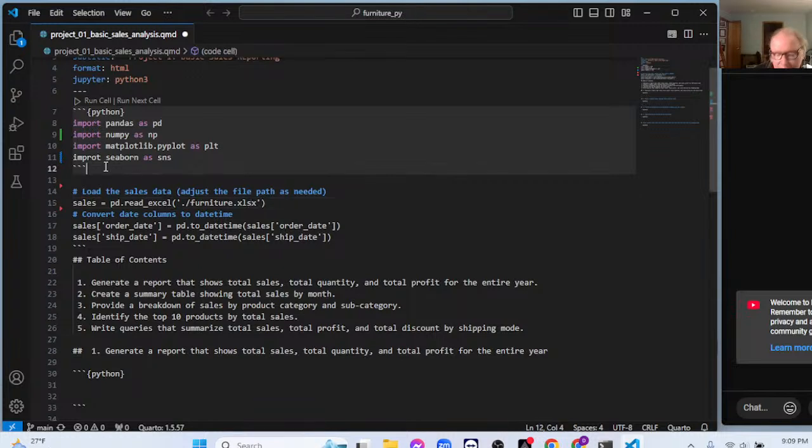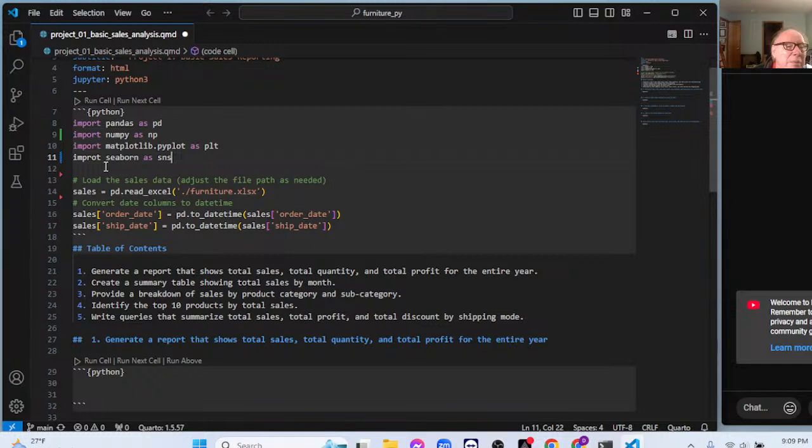What does that mean? Removed lines. Yes, that's correct. Yes, we did remove some lines.